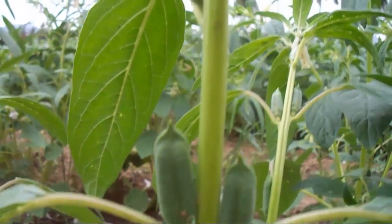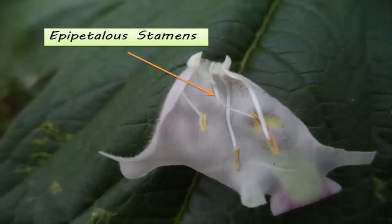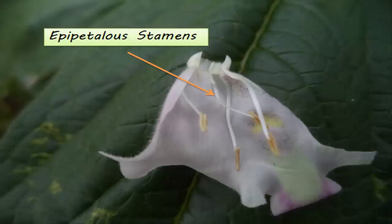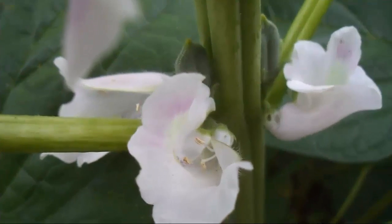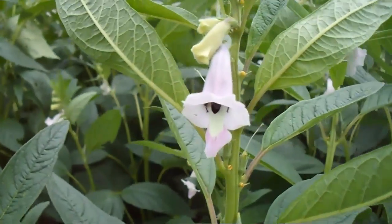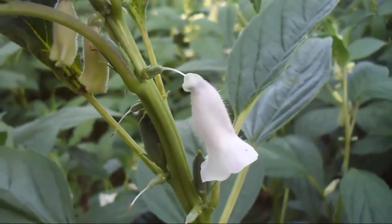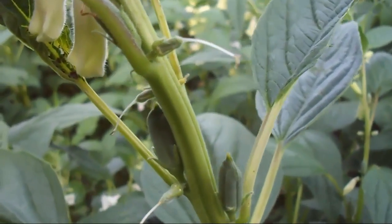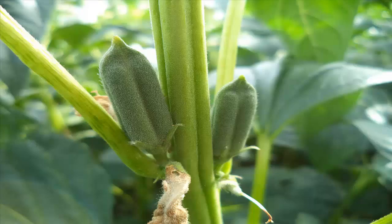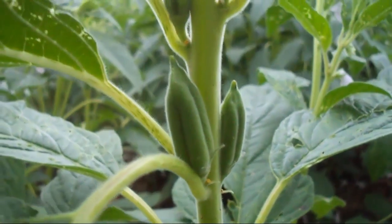After pollination, the pods are formed. Sesame is mostly self-pollinated because of the presence of epipetalous stamens, meaning stamens are borne on the corolla. Sometimes, insect or cross-pollination may occur, with honeybees as the pollinating agent. After pollination, the flowers are shed and minute pods are formed. The pods, called capsules, are four-loculed and pubescent, rectangular, and typically grow with a short triangular beak. The pods are green in color.